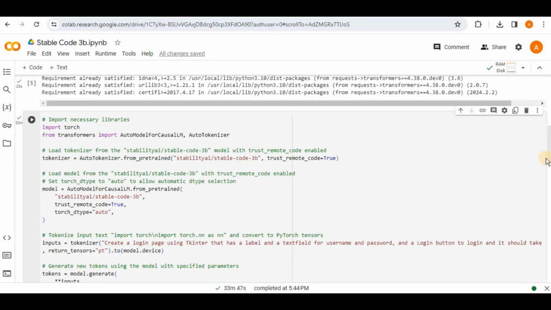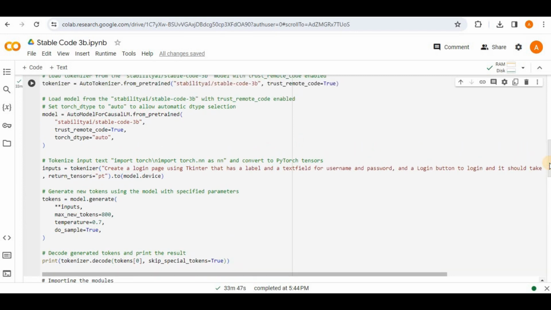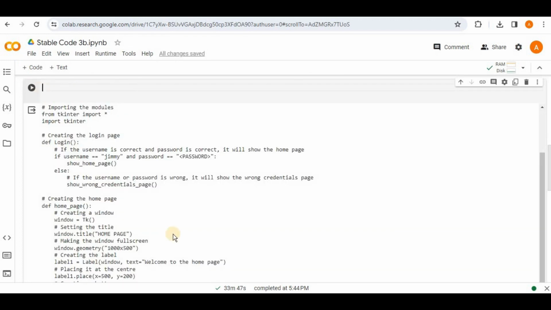So in this way, you can generate code for any application in any of the programming languages that you want. So now using this tool, we can also create an application that has a user interface in which it will ask the user to enter the prompt inside a text field and then the generated code will be displayed inside another text area on the user interface. So let's see how you can do it. Firstly, I'm gonna remove all of this code right here. It will go inside a function. Then firstly, I'm gonna install Streamlit because the application is gonna be a Streamlit app.